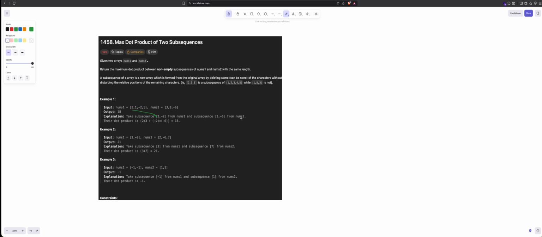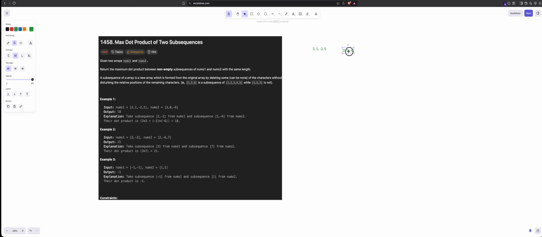How about instead of choosing the given arrays, we try choosing random numbers first. Let's consider these numbers here, and then another array with 3, 0, and minus 6.